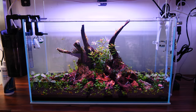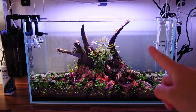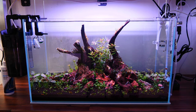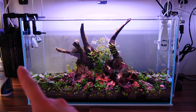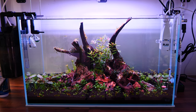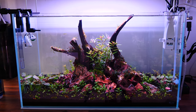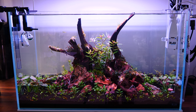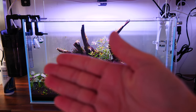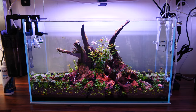Oh, right, so here we are a week and a half or something later, and there are some changes. No more internal filter. I also have a skimmer. It's related to a different tank, but I remembered I had a Blau external hang-on filter, because I got another Denerle one, which happens to be the same one. We'll make an entire video about it. It's so funny. And I tried it out to see how loud it is, and it's super quiet. So I'm so happy, no more internal filter. I'm sure some of you will rejoice.